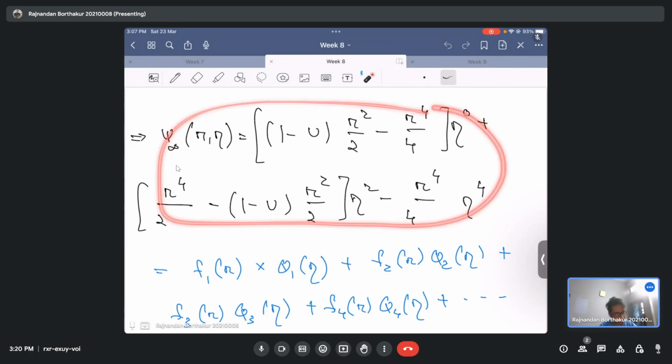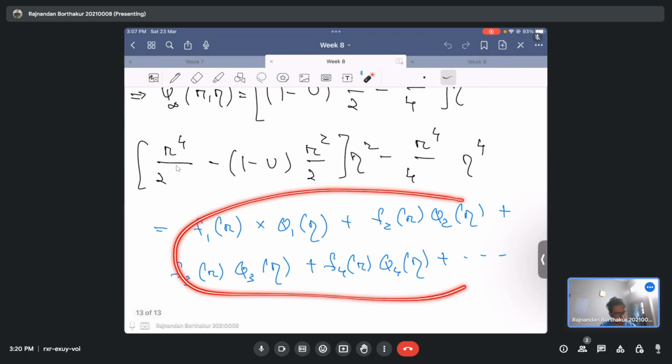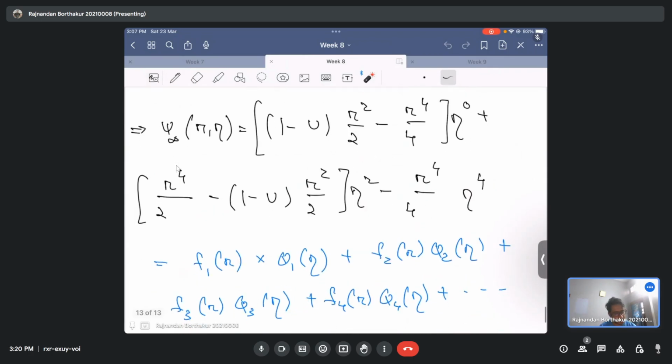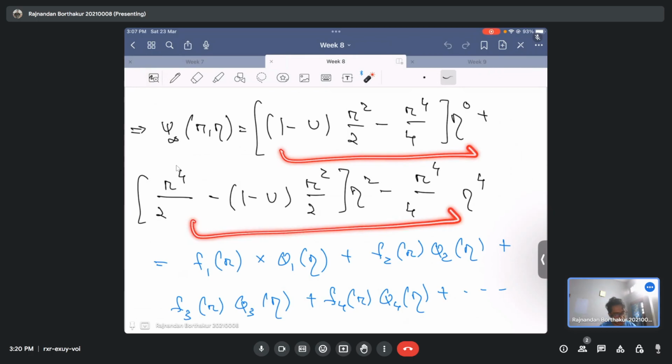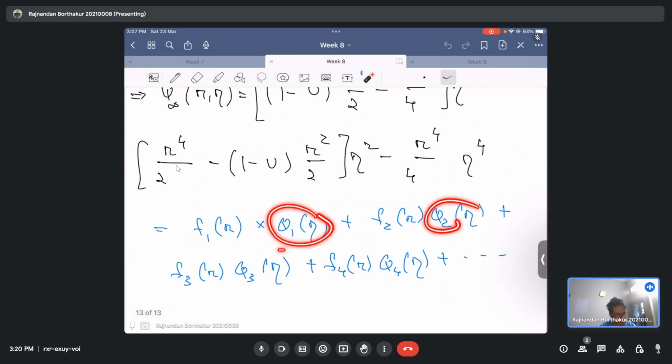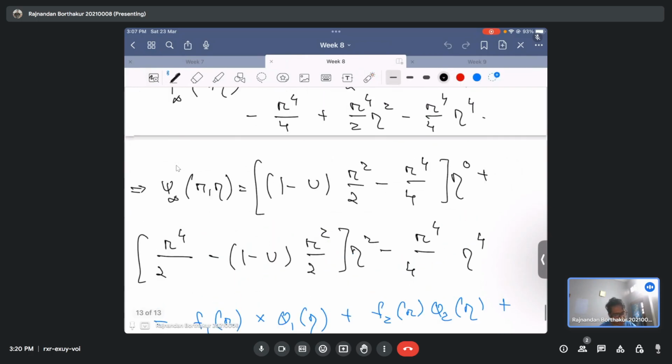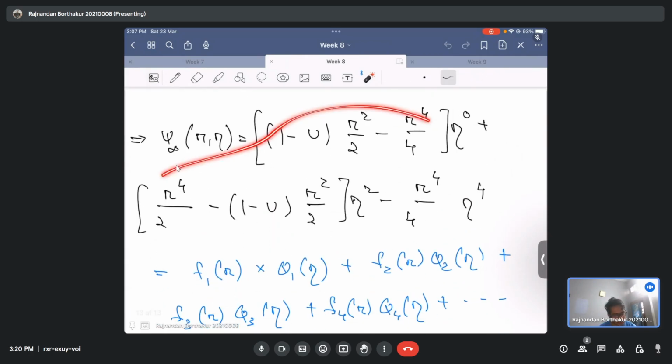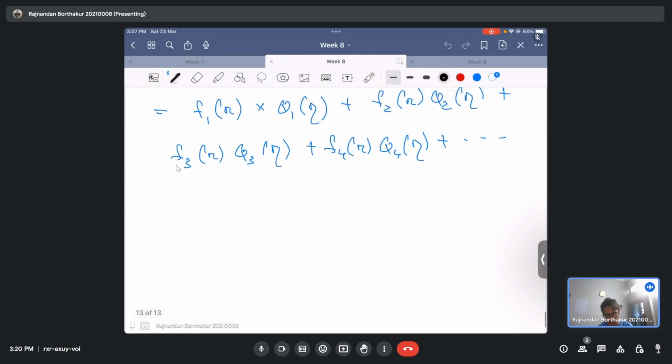Okay, into writing something of this form. So the idea is we will write this expression in terms of q1, q2, q3 and q4, and if you do so, you can rearrange these terms and write psi infinity as something like this. I have done the math, so I'll directly write that, but I hope the process is clear. It's just the rearrangement of the terms that needs to be done.